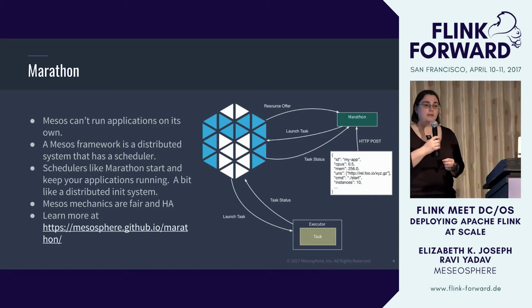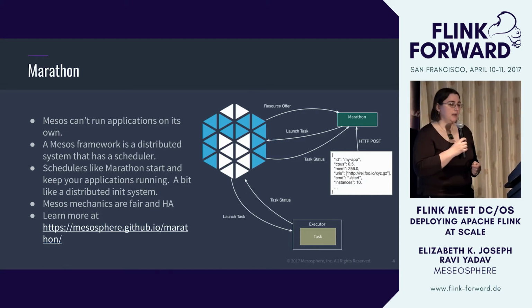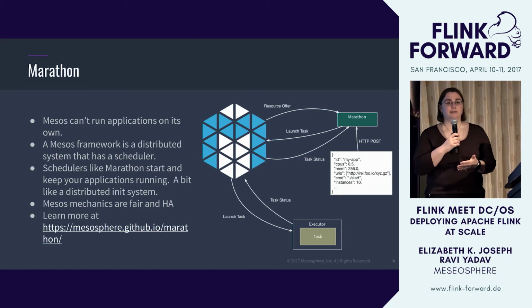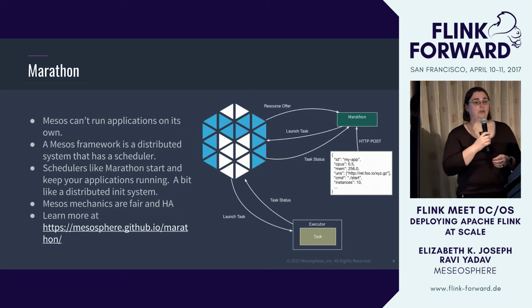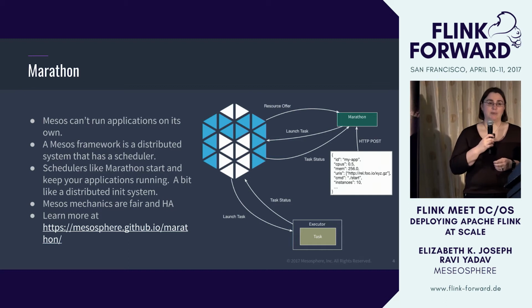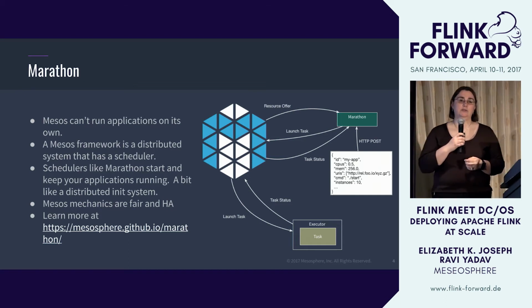You then have Marathon, which is a scheduler. So you can put jobs on Mesos directly, that's fine. But if you want to actually manage your jobs and keep them running and make sure when they stop, you can restart them and write other scheduler things, you need a scheduler. So Marathon's kind of the default scheduler that you tend to use with Apache Mesos.